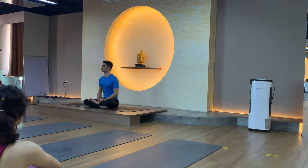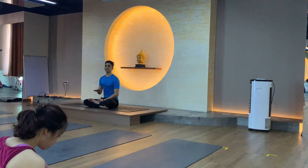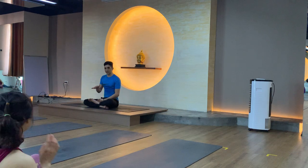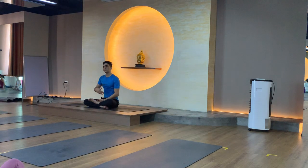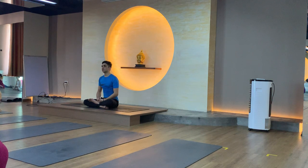So we start now with some balancing positions. We start from the beginning, step by step, maybe the same as in class. And you also try to remember the poses.